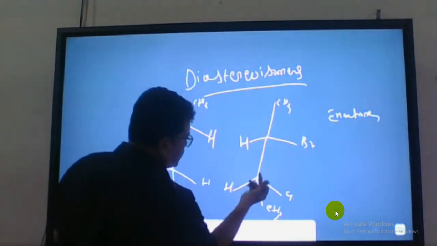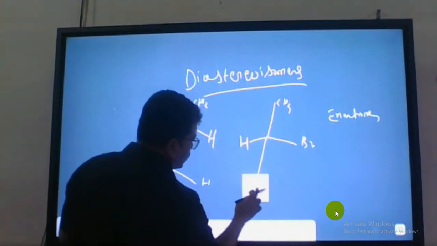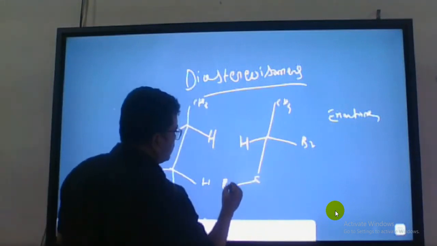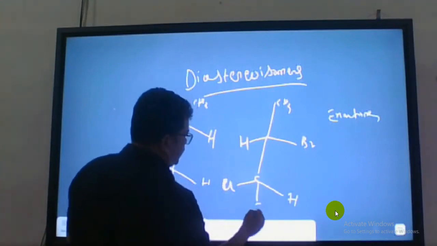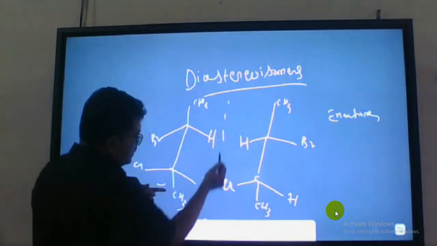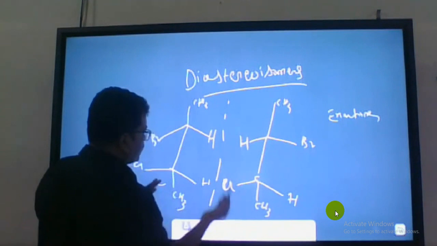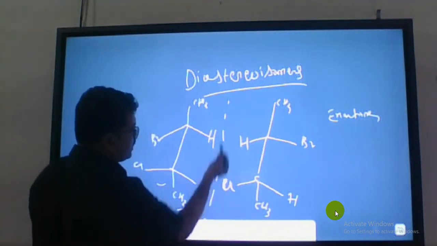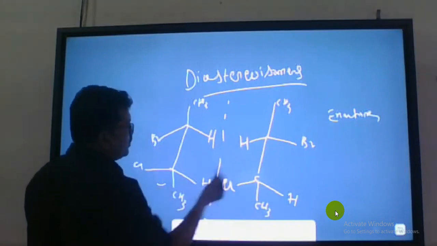But I will rotate only one molecule. I will change only this one, rotate it. To rotate this molecule, now chlorine comes to this side and hydrogen this side. I rotate the previous molecule, look. Now look, is this a mirror image? Chlorine, hydrogen. Earlier chlorine was on this side, hydrogen on this side, there was a mirror image, I called them enantiomers. But this chlorine, there is no mirror image. Hydrogen mirror is there, chlorine no. This hydrogen, chlorine: no mirror image.